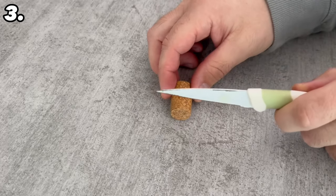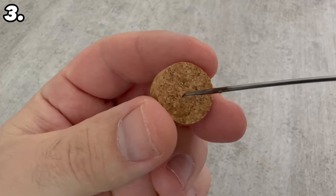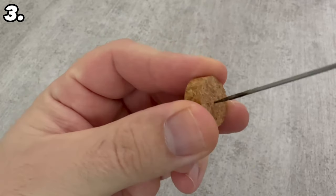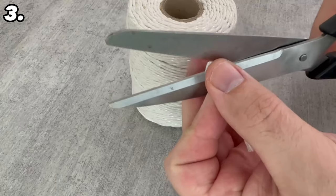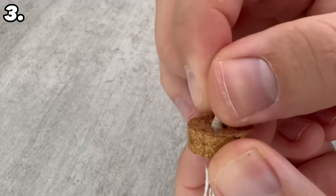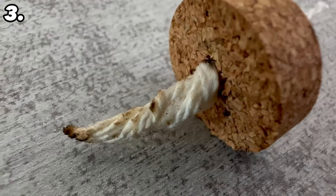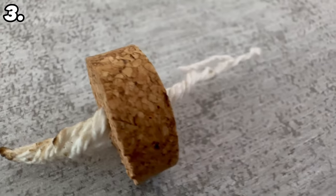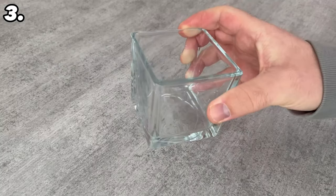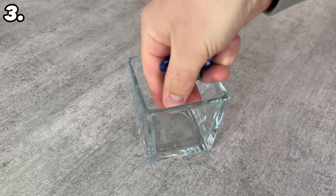For our next ingenious trick, the first thing you need is a cork. Cut a very thin slice of it — about 1 to 2 cm thick. Take a sharp object and make a hole in the center. Now you need a piece of string; you can also take a piece of toilet paper and roll it up. Press the whole thing through the center of the hole so that a piece of the thread peeks through at the top and the same at the bottom. In the next step you will need a glass — an empty tea light jar is best.